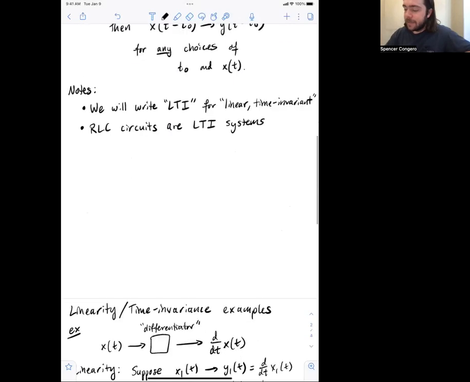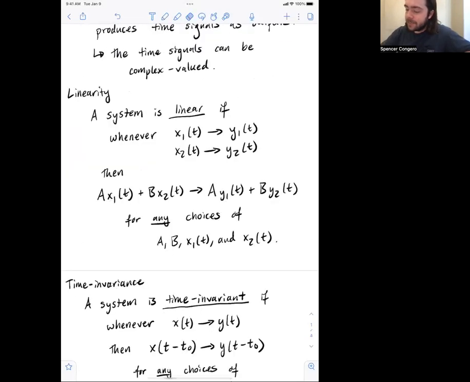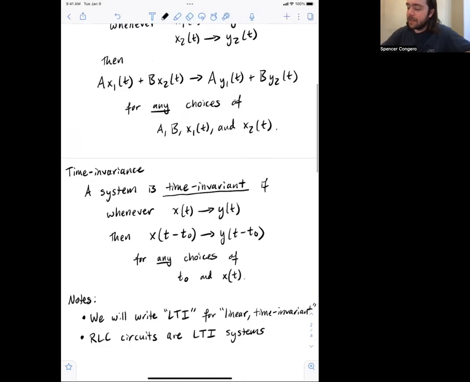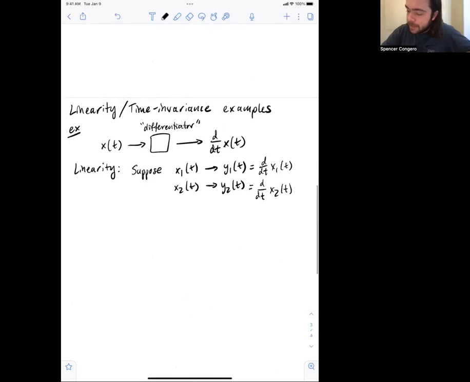All right, so what's the next step? Now we have our 2 arbitrary inputs. Now we have to test what happens when I multiply x1 by a constant a and add it to x2 multiplied by some constant b. I've got to put that into my system and see what happens. Let's write that down: a times x1 plus b times x2. That's going to go into my system. What am I going to get out? If you're ever confused about what you get out from your system, I have this trick that I use a lot that I think makes it really, really easy. It's kind of confusing what's happening here.